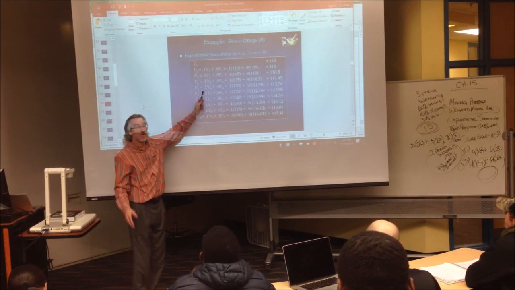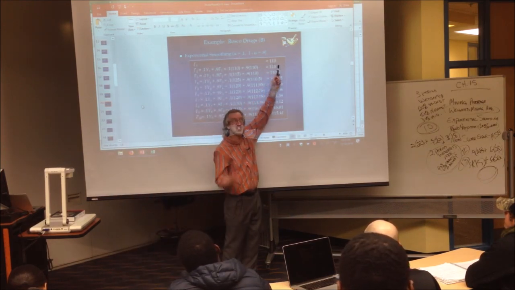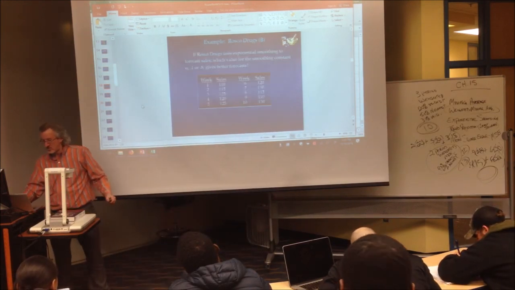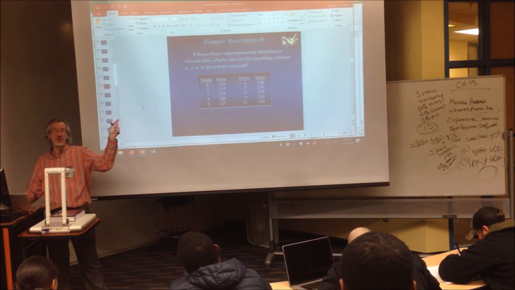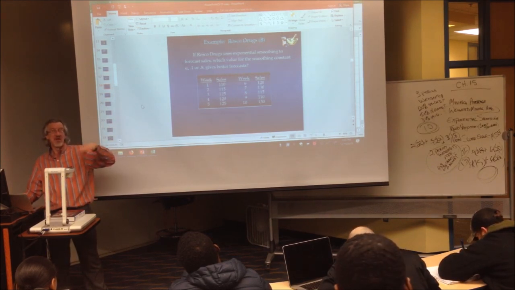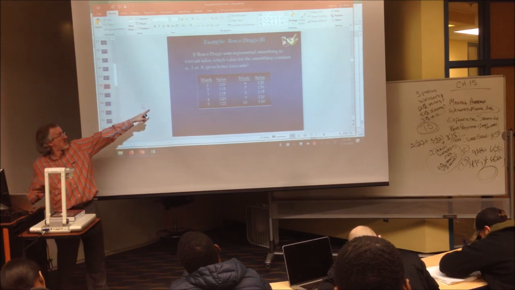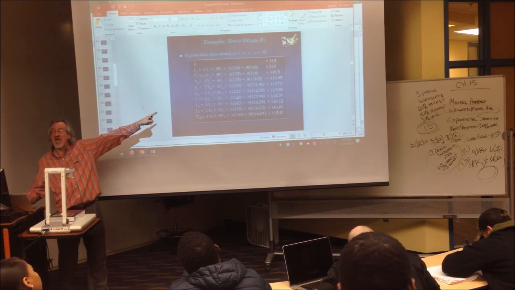In exponential smoothing, your first forecast is always your first actual. Look at the raw data. The first actual, again, these are in order from the oldest period of time to the newest period of time. Our first forecast is always the period one actual. There's 110 in the data. So our first forecast is 110.